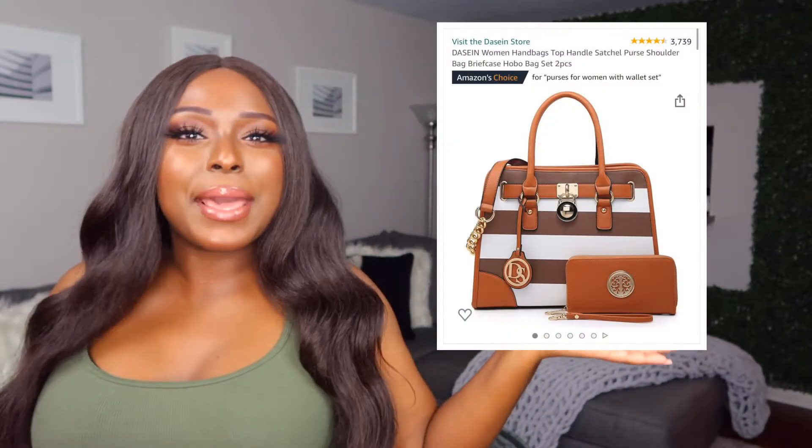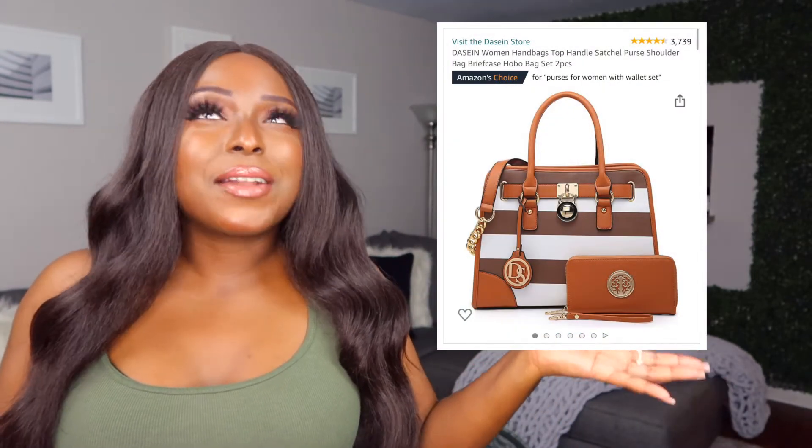I was like, 'I don't mean to be all up in your business, but I really like your purse.' And she was like, 'Oh my gosh girl, I got it from Amazon.' I said, 'You got it from where?' She's like, 'I got it from Amazon.' So I snapped a photo of her purse – I thought it was super cute and it went well with her outfit. The purse was like a camel color with cream and it was striped. I thought it was super cute. And then she told me it was only like forty-something dollars and I was like, 'Girl, are you serious?'